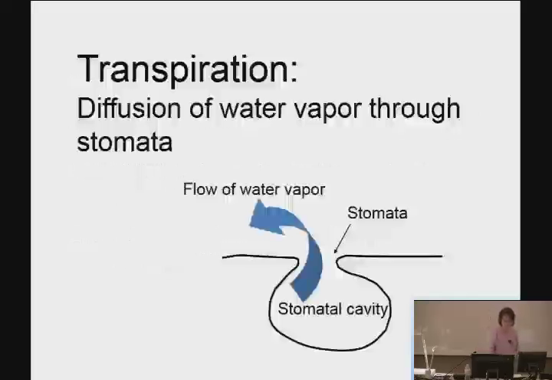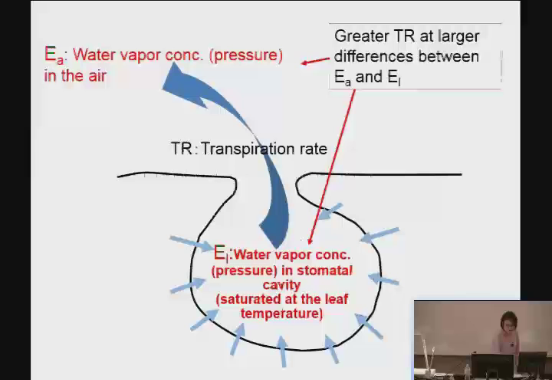Okay. So we looked at transpiration as a diffusion. When we talked about CO2 diffusion, we also did the water vapor diffusion from the stomatal cavity to the air outside the stomata, the same way, as a diffusion. The stomatal cavity is usually saturated because it's such a tiny space surrounded by wet cells. Therefore, it's usually saturated at that temperature. So the saturated moisture comes out to the non-saturated air. All right, easy, right?